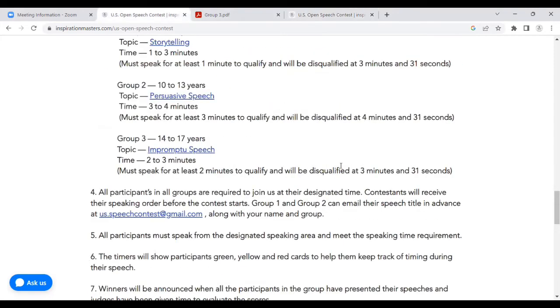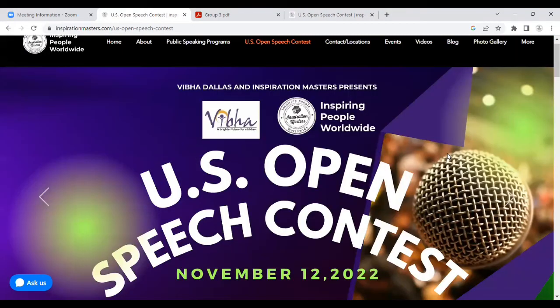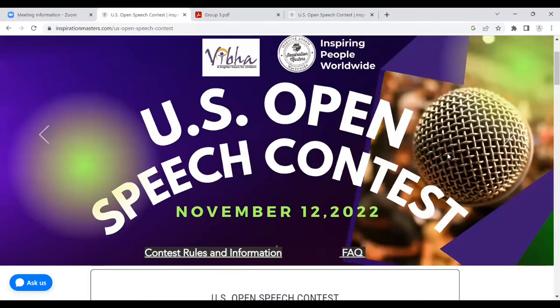And a question for the parents, if you're not driving yourself, then the parents would have a question. Where would we be coming? It's the UT Dallas campus. You'll be receiving an email with complete details. You will have the exact location of the building so you can put it in your GPS and drive down there. It's a university campus, so be careful.